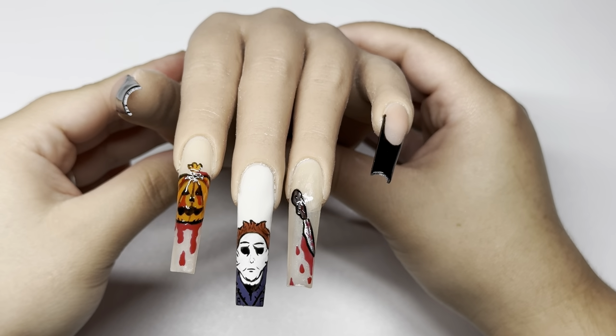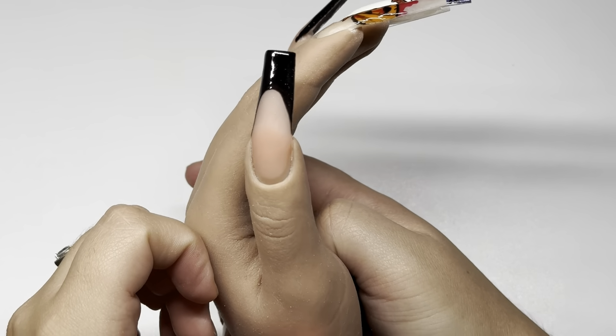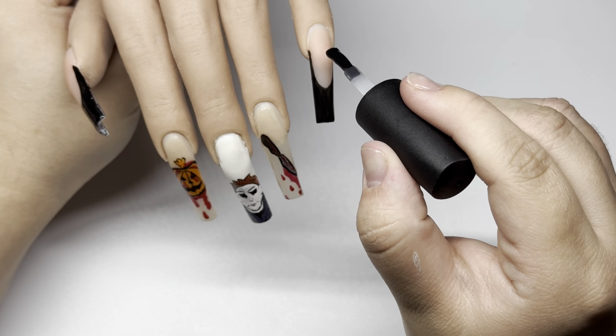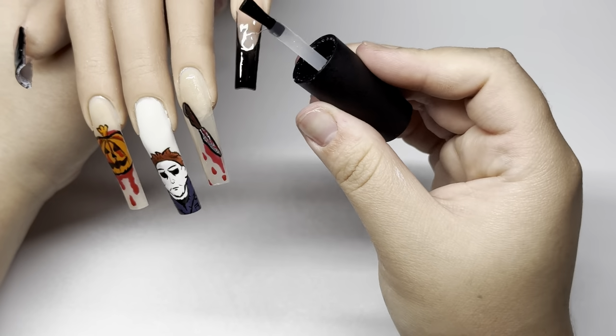So this is what all the nails are looking like after I've done the nail art. Came out okay, like I said. I'm not that good at character nail art, but decided to try anyway. Now I'm going in with my Mo Nails top coat and applying that to all of the nails, except for the middle finger.